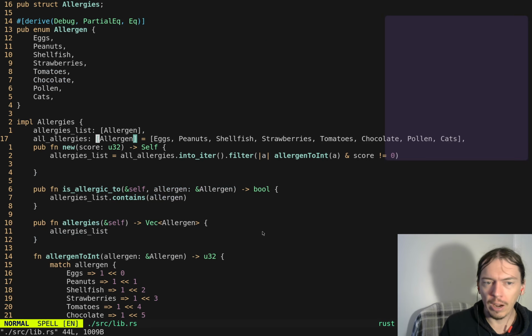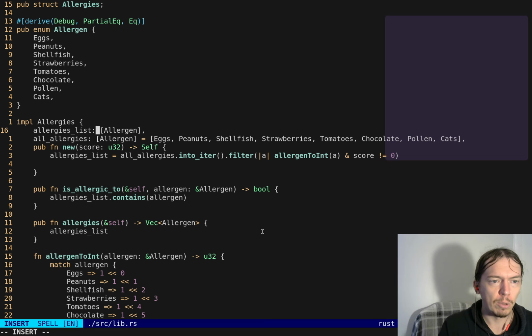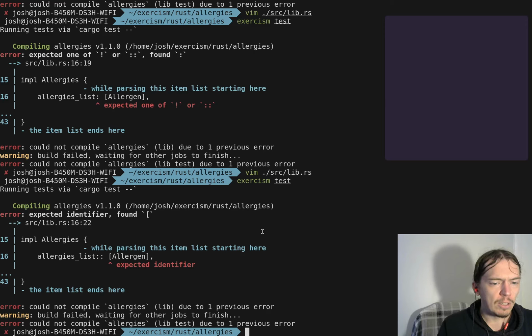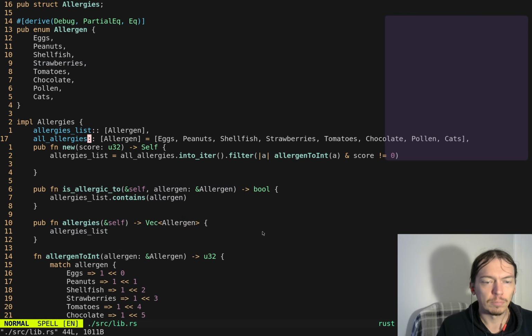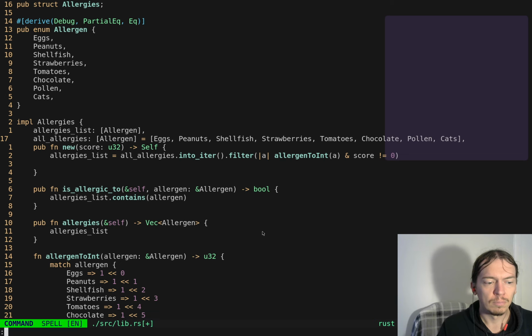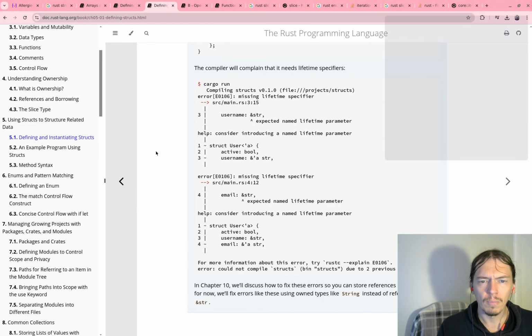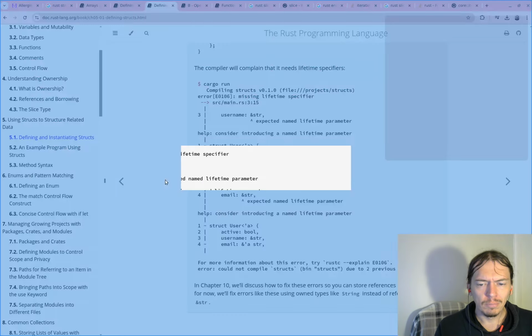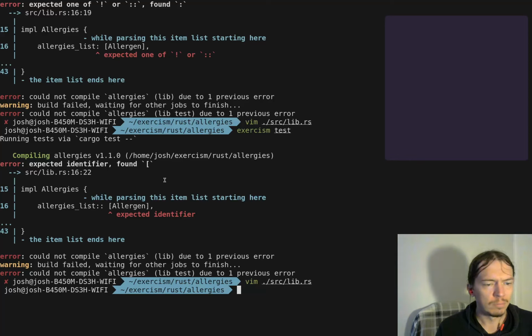I haven't been in it super long, and I shouldn't, because it should be simple. Okay, so let's just try the double colon. See what that does for us. It says expected identifier. Expected identifier.